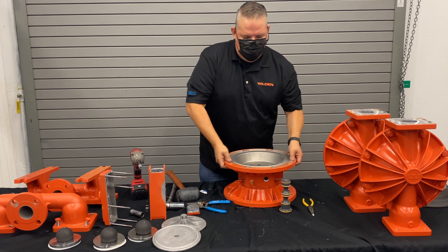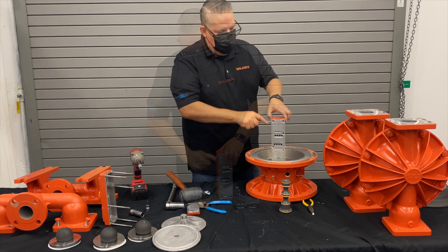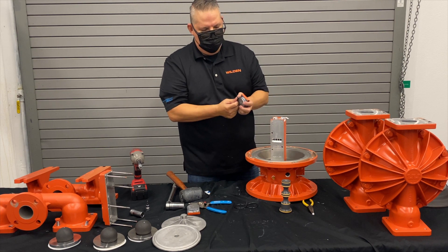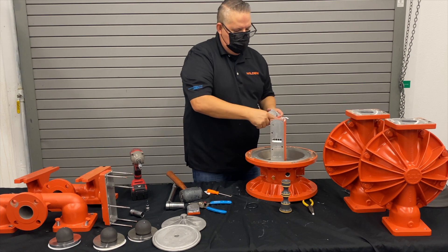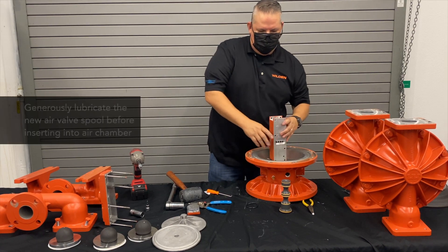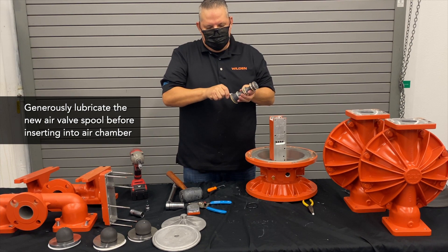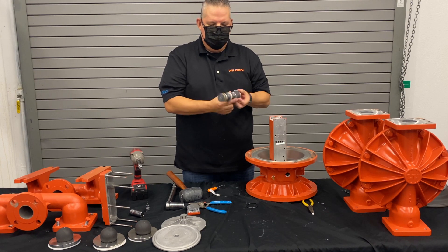Go ahead and put the air valve assembly back together. Using that same O-ring kit, go ahead and remove the O-ring on the other side. Usually these don't need to be replaced, but they're part of the air kit, so if you want to replace them, the O-ring is included. Simply take off that O-ring, replace it with a brand new one, give it a nice loop, and drop it back. Get your new air valve spool and lube up all the seals on it — this is the only lubrication required when doing the rebuild, just so they don't get damaged when putting it in the first time.